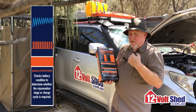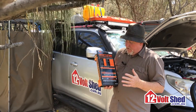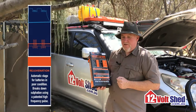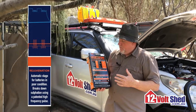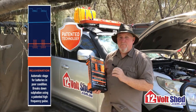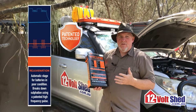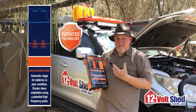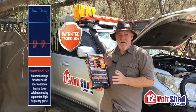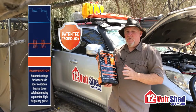The first is a qualification stage — basically the charger has a look at the battery and works out where it is and what it needs. If it's too low, below around eight or nine volts, it goes into a rejuvenation mode. That rejuvenation mode applies a patented high-voltage, high-frequency voltage and amperage pulse. It's trying to create pathways through the sulphated plate so that it can get the chemical reaction happening. That process, in my own experience, can take between 24 and 48 hours — it can take a hell of a long time. But I've been able to get quite a lot of batteries back with this patented rejuvenation method. It really does work and is worth a try.